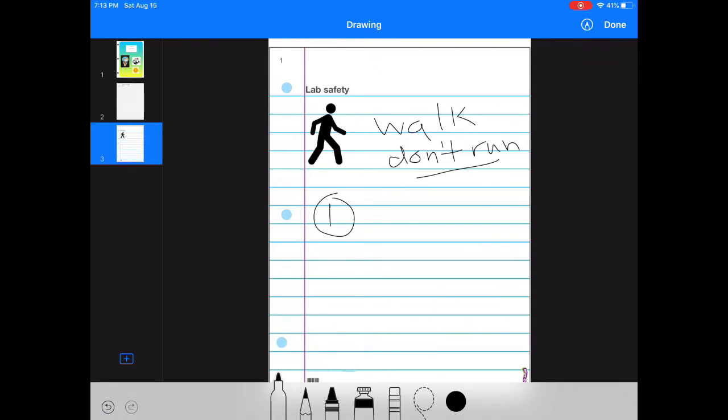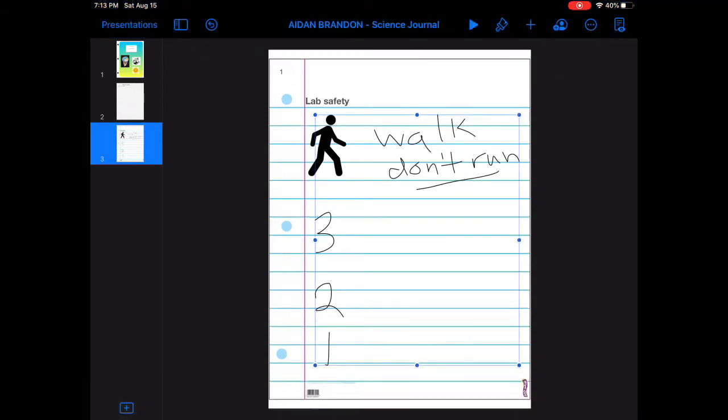The next thing you're going to want to do after you've finished putting all the notes is to do 3, 2, 1 in your science journal. Now this is required for your science reflection. You're going to write 3 things you learned today, 2 things you found interesting, and 1 question you still have. And then once you're done, go back into Google Classroom and mark that it's done.